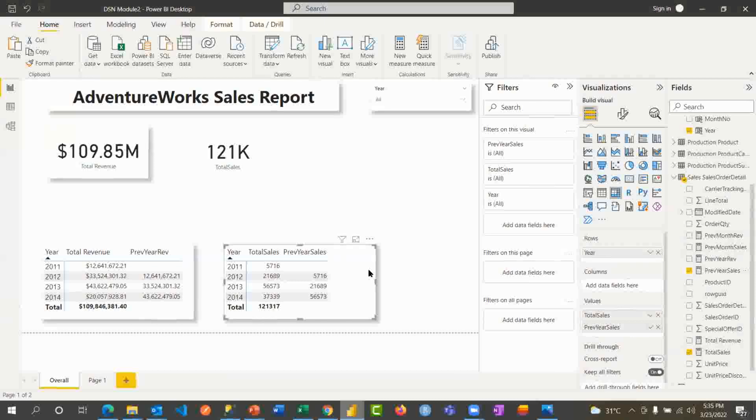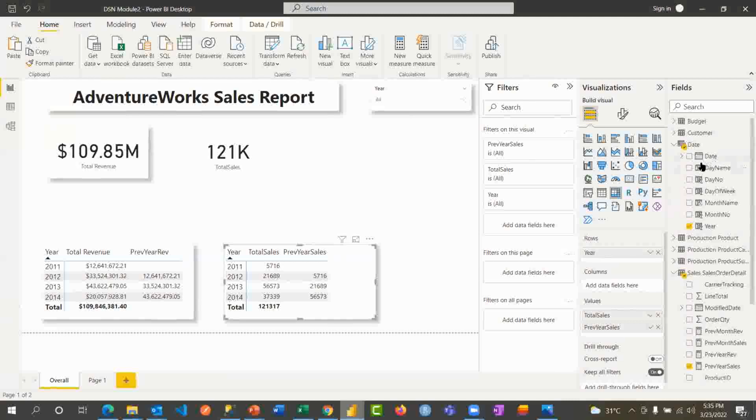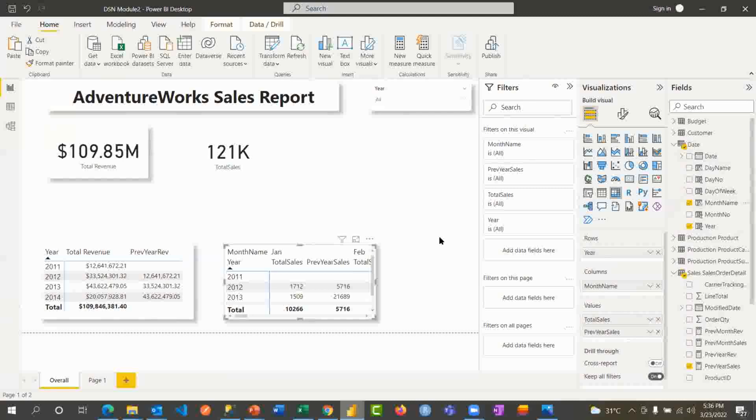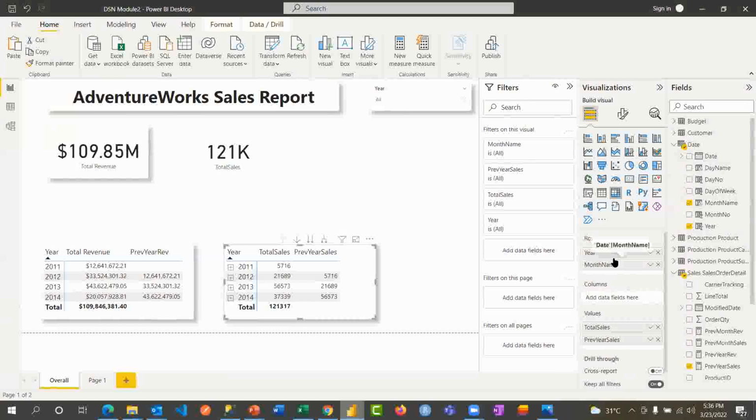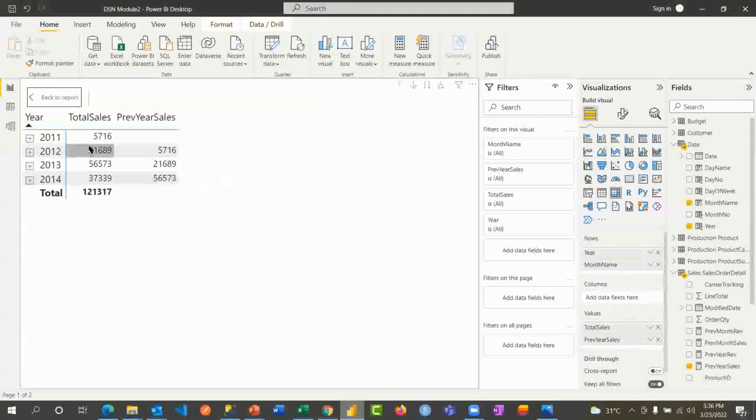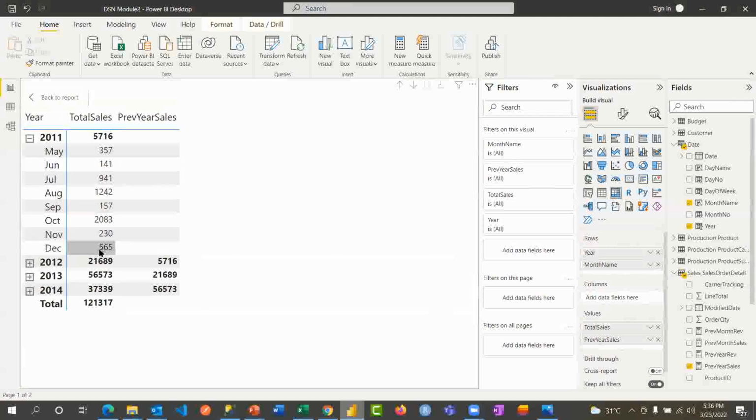If you want to do this for month, we can also drag month here and go to date and bring in month name. So right here, instead of year, I'm going to have month in rows. This is already interesting because it's another concept. If I expand there, you can see the tables. And this is drill down. If I click on this plus, it's going to show me the months. Because I didn't calculate the previous month, I couldn't see it. It is only previous year that I'm seeing there.